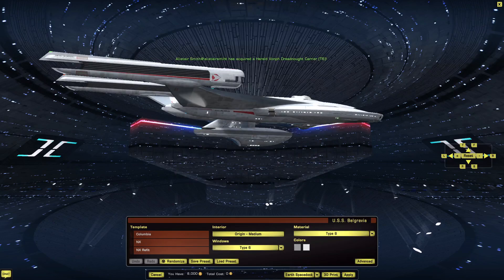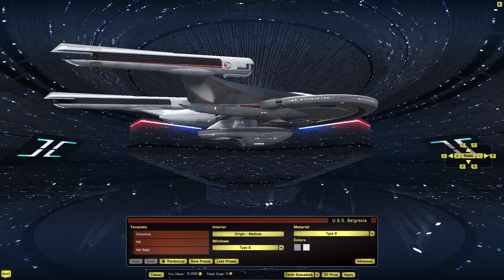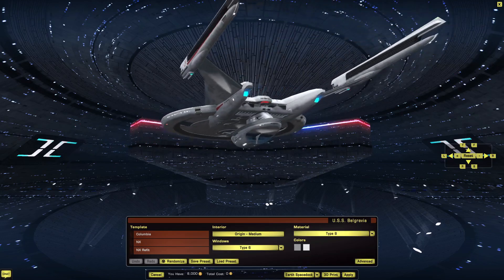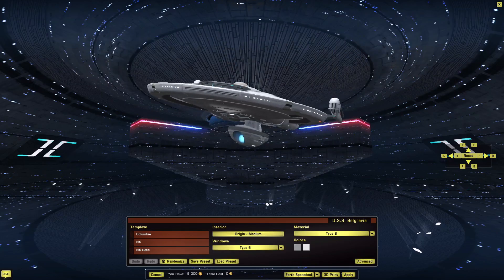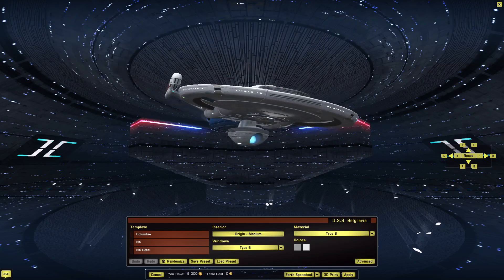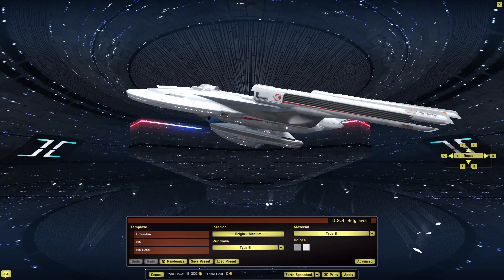This is probably a new logistics and survey craft — not meant for frontline exploration, as there are bigger ships for that. It's meant to do surveys in systems within Federation territory and ferry supplies around — the same role as the Oberth, but with more guns. The Oberth is exceptionally lightly armed — too lightly armed.